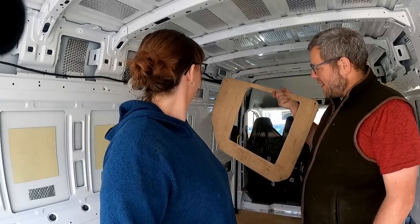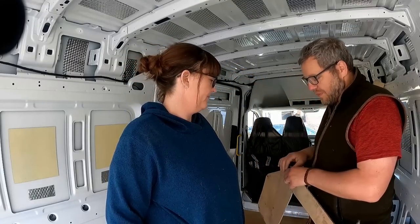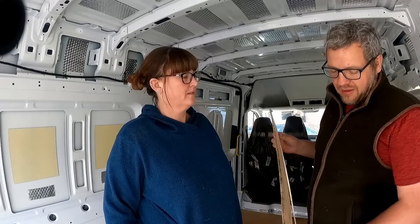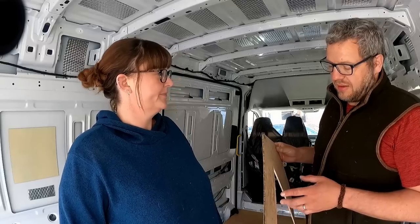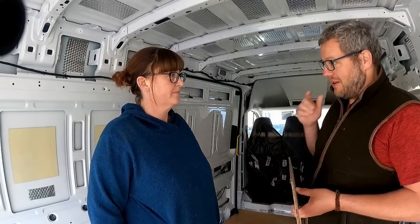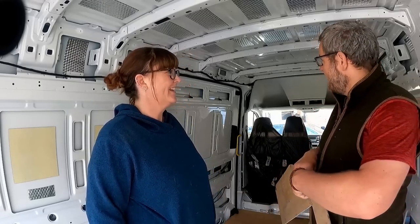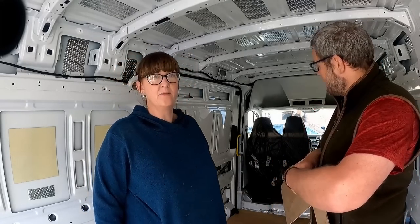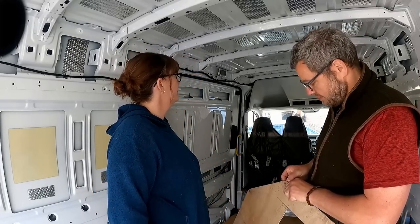So we've got our template that we did last night. I'll take that screw out. So we know that this is the right size because we dry fitted the frame for the Maxxair fan last night, and we created our timber frame to go inside. So that's good. I know it's right. It's just getting it in the right place on the ceiling.